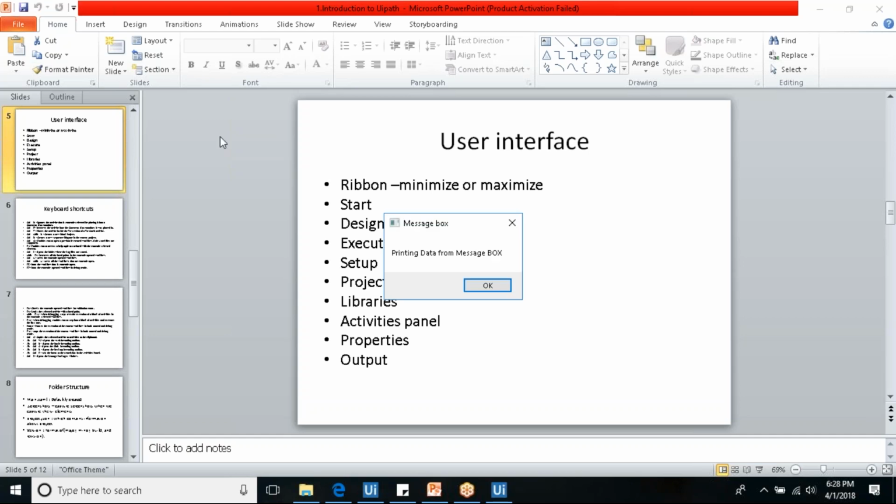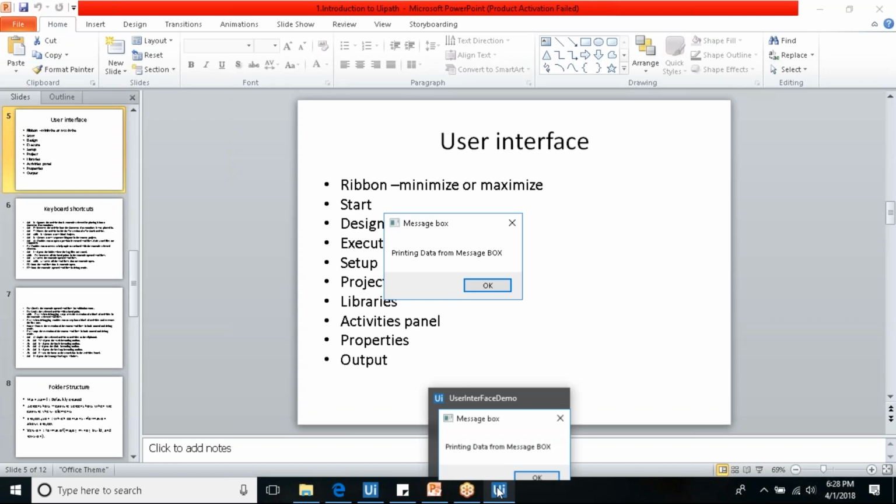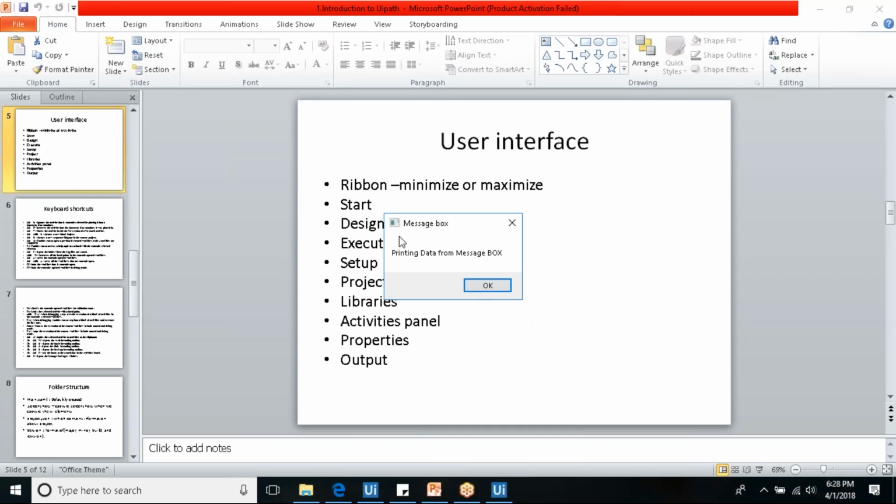When a bot is kick-started, it displays one small icon called Bot Runner. This is the message box data. Whatever data you print by using Write Line or Log Message is printed in the output, but the data displayed in the message box appears here. When I click on the message box, it expects an OK button from the user, until or unless my bot is running.